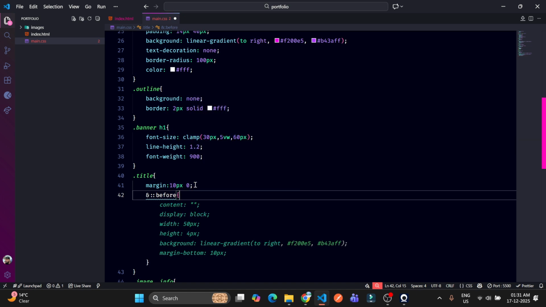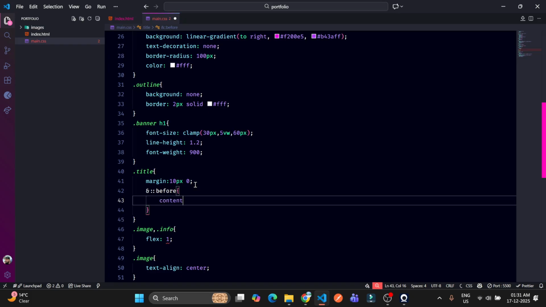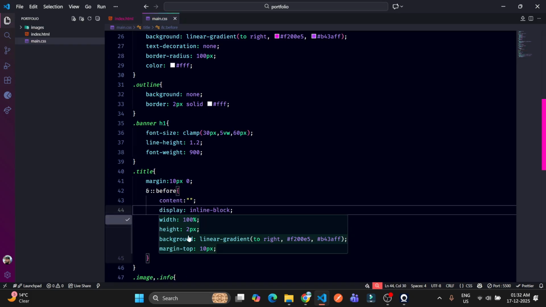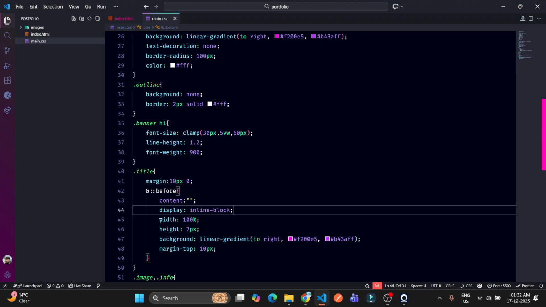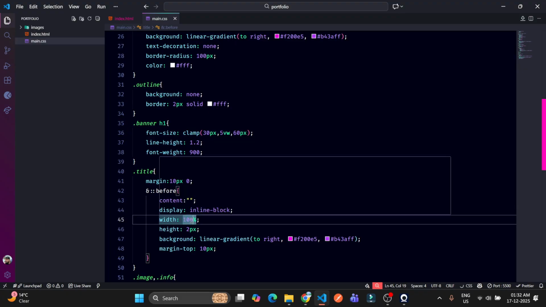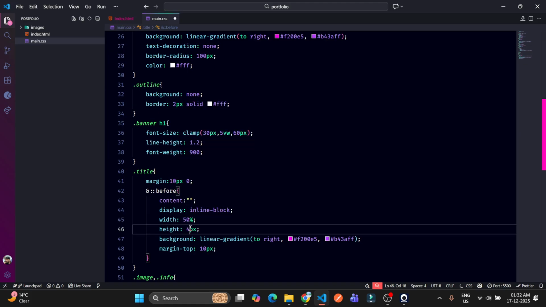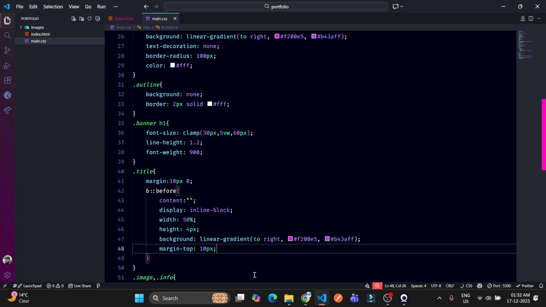So we can use like this, content, display inline-block. Width should be not 100%, let's just take the 50% only. Height should be 4 pixel, and gradient should be the same as we took from the text.